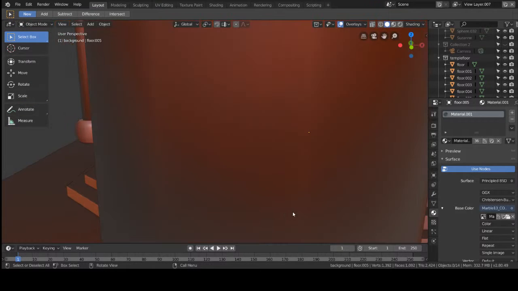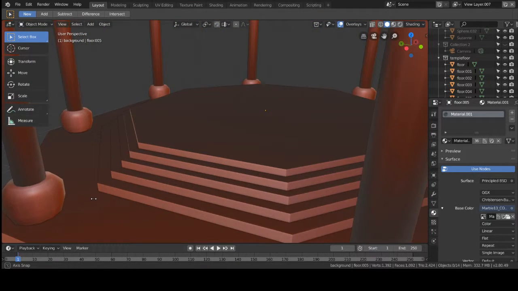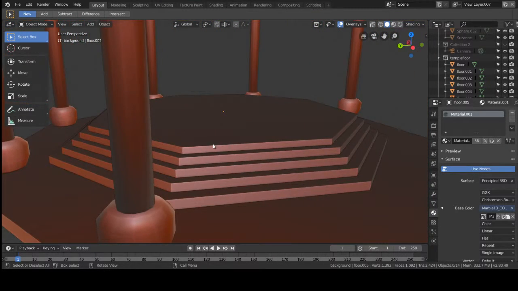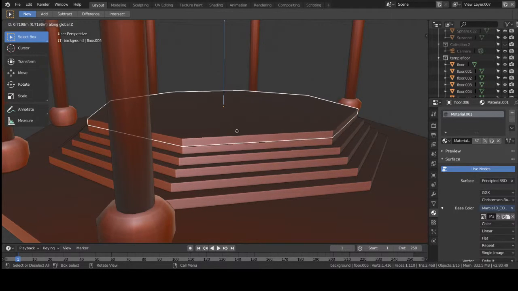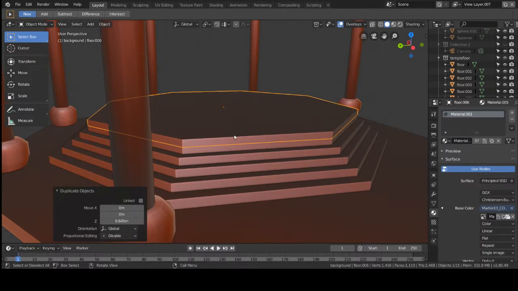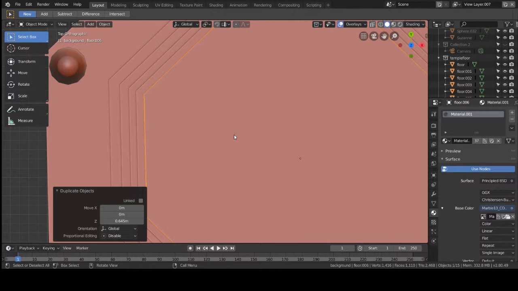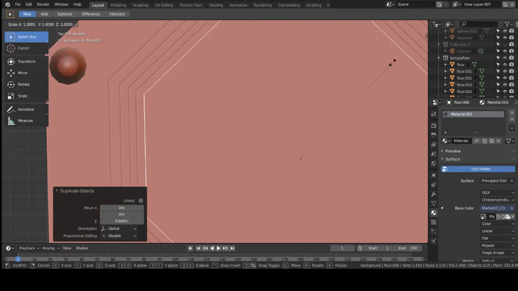All right, I like that. All right, see, now this is going to turn out really well. And then eventually I'm going to put at least two more layers. So grab Shift D Z. And then right about here. And then number 7, right? Then scale.